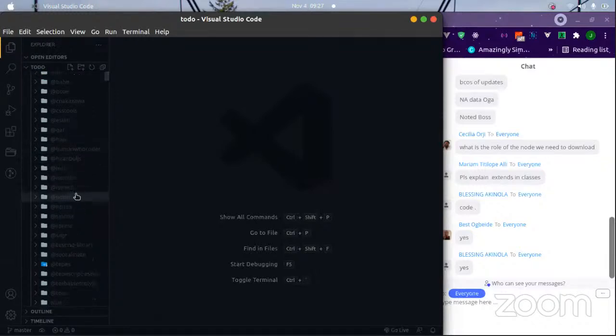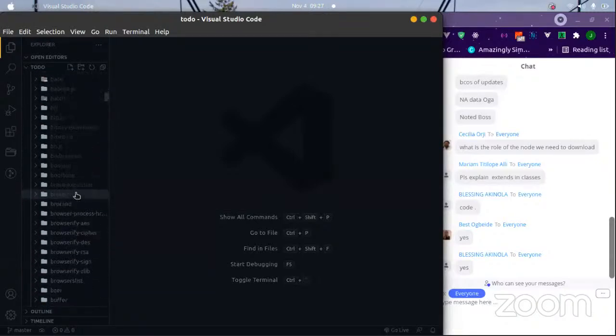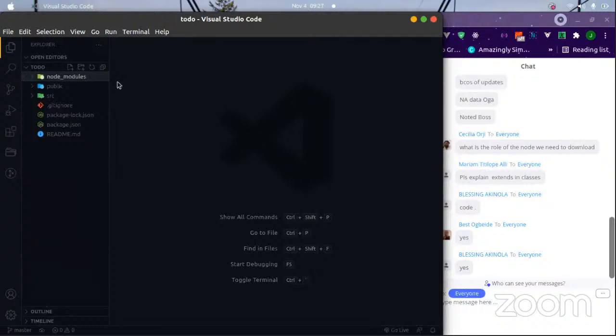Everything inside this node modules folder is what you're going to use to work with React. Even if you install something later, it's going to be installed inside this node modules folder. And mind you, this node modules folder is very, very important.